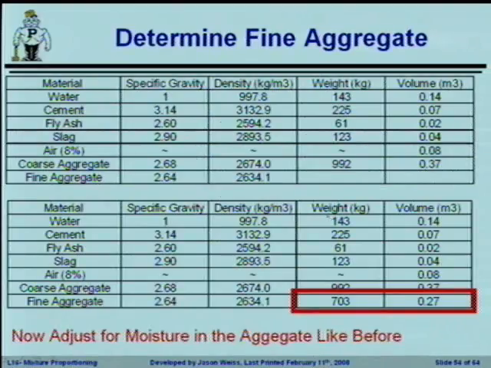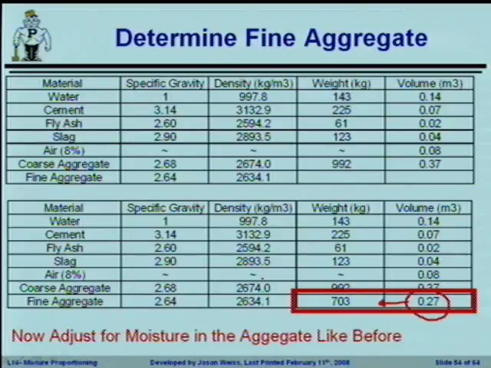Okay. Much like before, we would simply figure out the volume that's missing. The volume that's missing is going to be our fine aggregate. Now, one of the things that I will point out here is I didn't do any sort of corrections based on the fact that fly ash may be less or more effective than a cement. I just went off of the percentages.